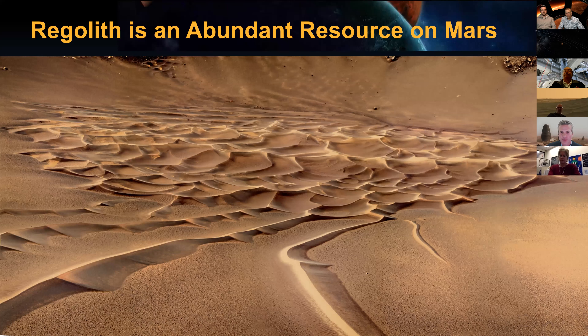Here's a picture of sand dunes on Mars. This shows how much regolith is really there — it's abundant. It's a resource we can use: we can sinter it, bind it, mine it, break it into its elements, and recombine them into useful compounds. A good planetary engineer has to reimagine the art of the possible, taking local resources and your needs, then adjusting and recombining those resources through clever engineering and science into something useful. When you understand that there are a lot of resources on Mars, it boils down to inventing technology to take advantage of them.